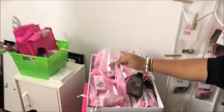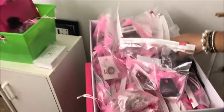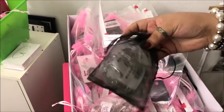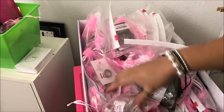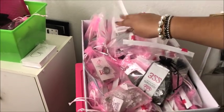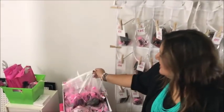It has maybe a smaller Ziploc bag, or maybe it has an organza bag. Here's the rings. There's 10 rings in there, and then there's a number. And so everything has a number. And they're bigger, a gallon, or they're smaller sandwich bags. So I'm excited. So that's that. And then now we're going to show you about what we do when customers shop with us.